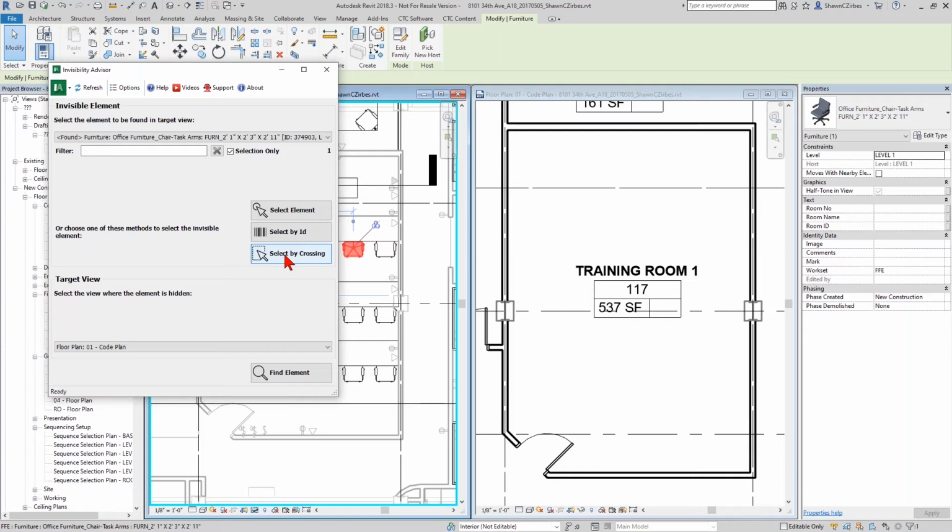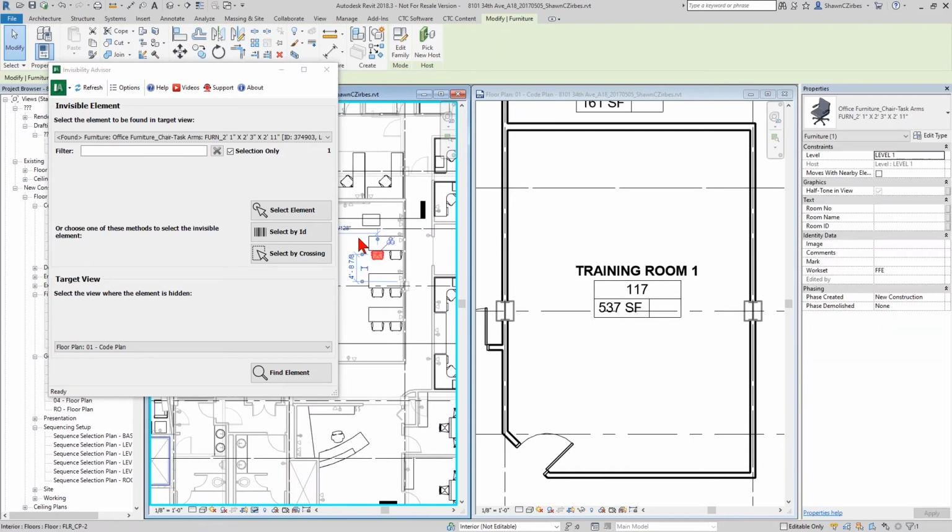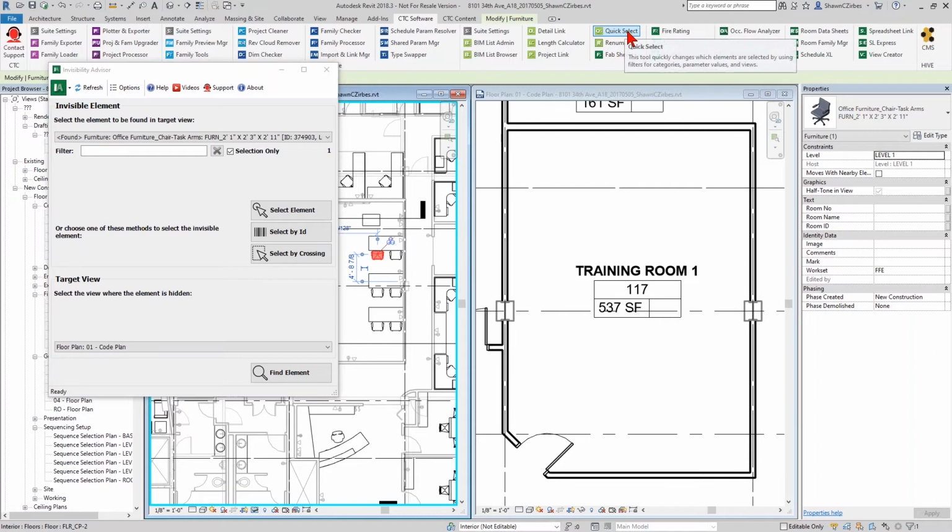You can also do a select by crossing. However, I typically don't like this option because what it has to do is build a 3D view of the project, and it creates a core selection through the entire building when you do that. So unless you really can't find the object in some view, I would recommend probably not using this. It takes a long time for it to come up with all the elements in a core section through your structure. I usually do select by element ID or selecting elements, or maybe you want to use something like the quick select tool and actually select objects that way. That works well also, and that pairs really well with the Invisibility Advisor.